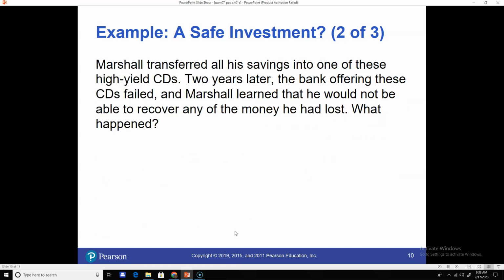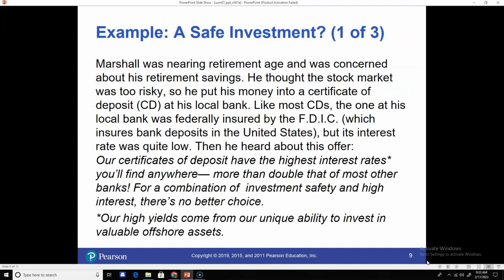So his local bank is FDIC insured. That's the first thing you should recognize there. So that's definitely something that's important when you're thinking about putting money into some type of investment vehicle. What is the history of it? What am I using it for? Things like that. Most people in the workforce invest in retirement through some type of IRA or lots of different things. But CDs tend to be something that people invest in as a very, very safe asset over a very long period of time.